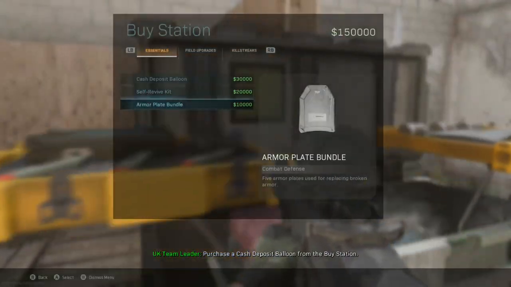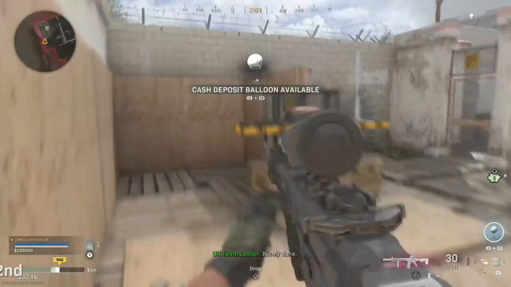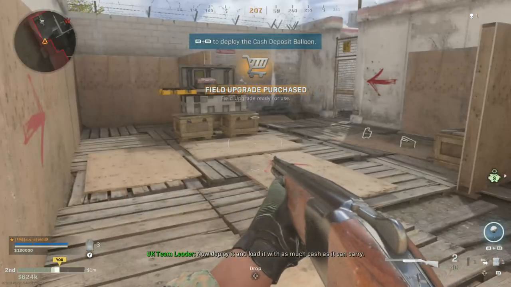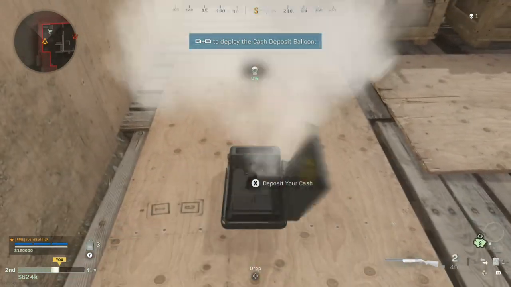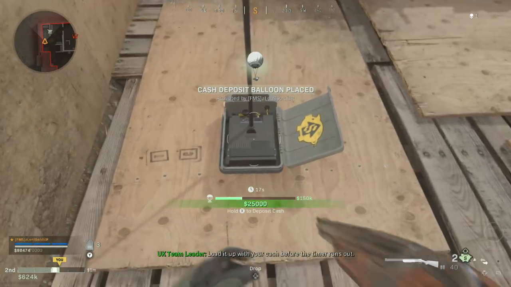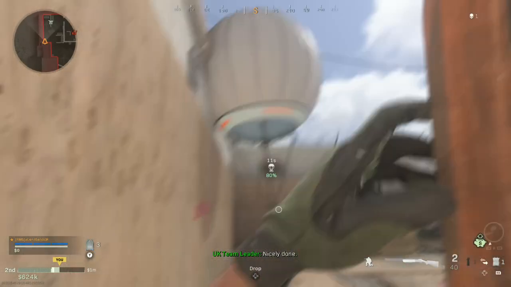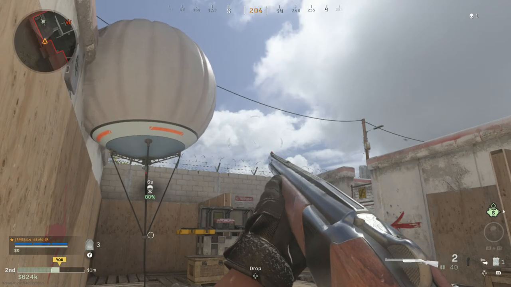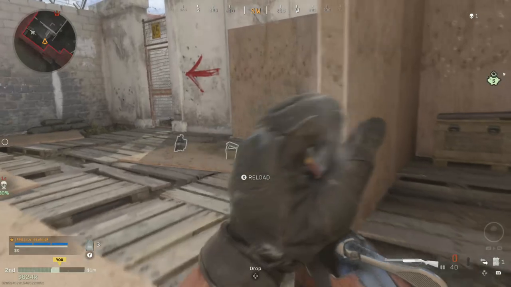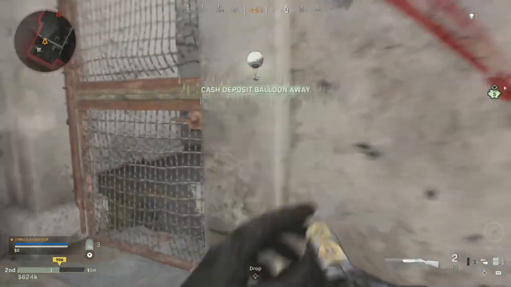Purchase a cash deposit balloon from the buy station. Nicely done. Now deploy it and load it with as much cash as it can carry. Load it up with the cash before the timer runs out. Good work. Nicely done. That balloon may be a target to others. Watch your ass. Balloon away. Your cash is secure now.